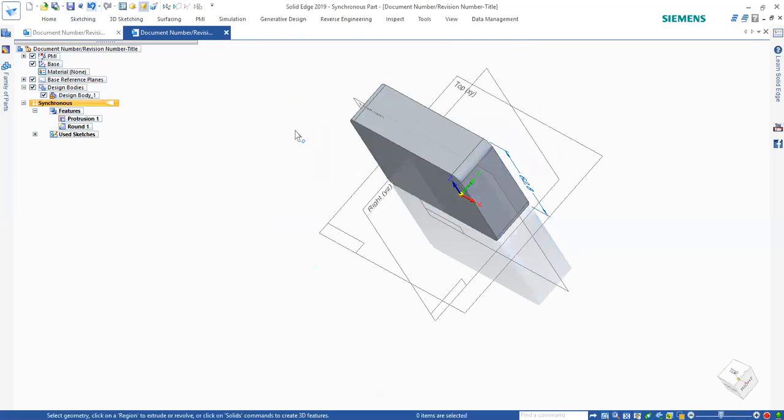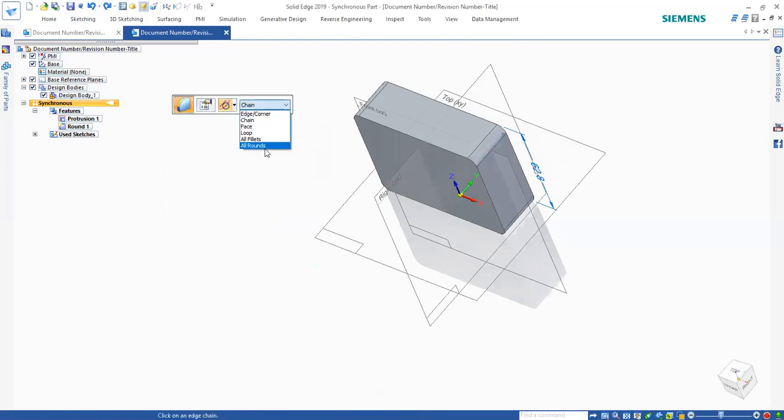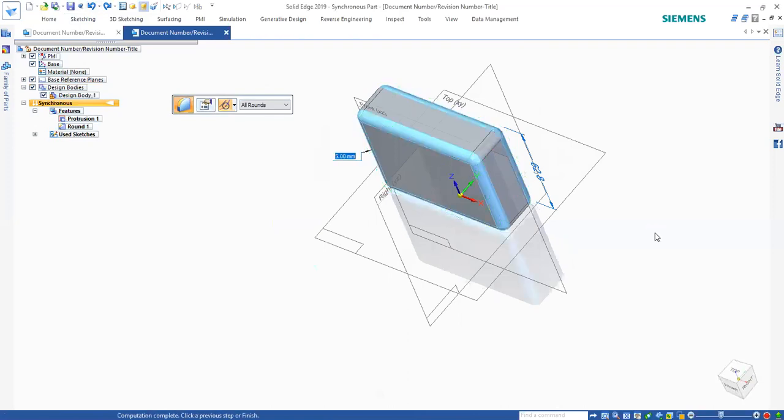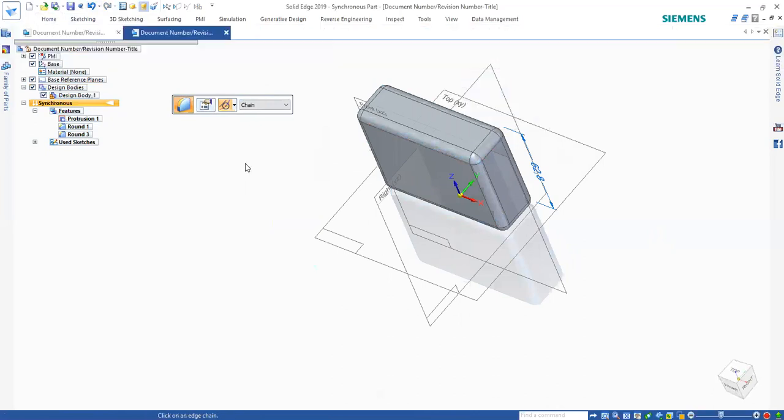Oh, okay, so it has an option for that. Yeah, so go to the round. There are no internal fillets, so nothing comes up, but external rounds, all rounds, done. Wow. Very simple. And that's the round command that we have available in Solid Edge. It's very powerful. You can select it here. I had it on my radial menu.